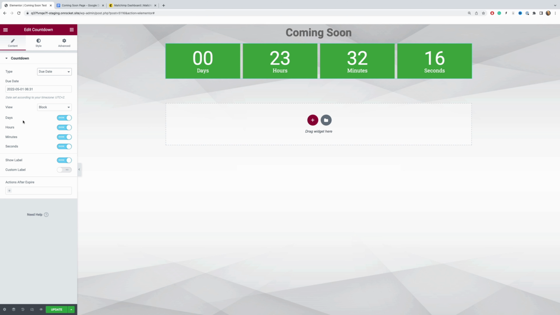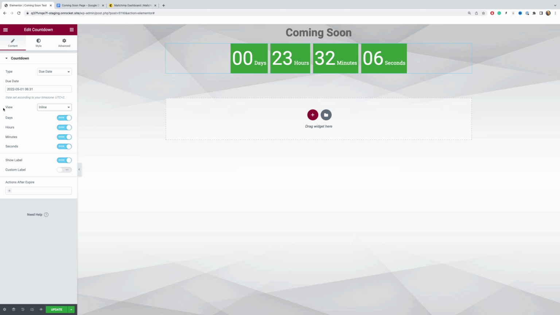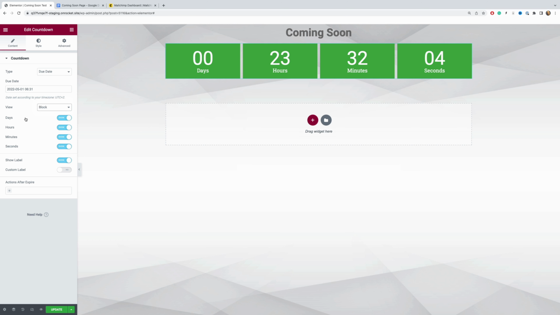in this example. So when you choose the view, it will change the outlook of this timer a little bit, but let's keep it as a block so it looks much nicer that way. And then you can toggle on and off these sections here, meaning which parts of the timer you want to display.